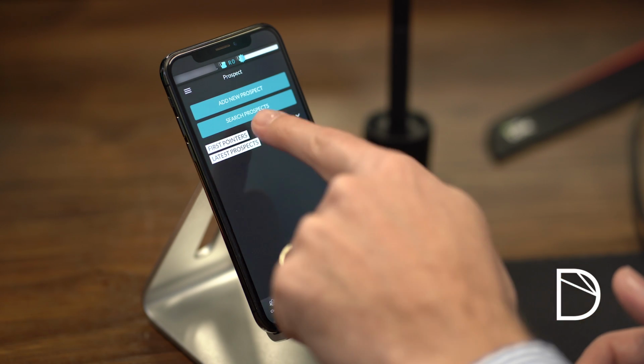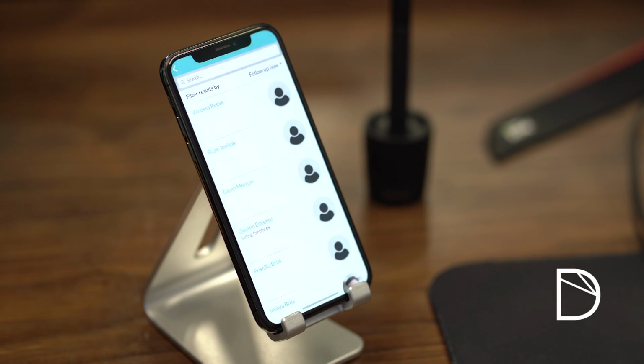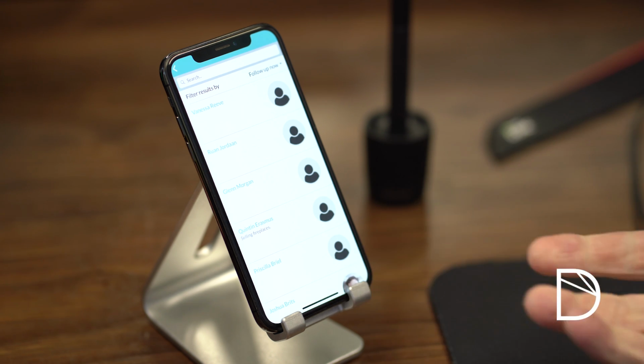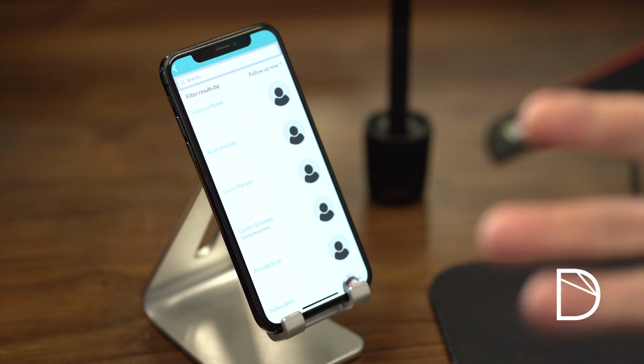Number one, the Prospect Manager search functionality. In the past, you could only search for a person's name within your Prospect Manager. If we go to Connect, then Prospect, then search prospects, you're now able to filter those results based on their status. That's very valuable, because if I want to focus on prospecting people who have cancelled or lapsed, I've got a whole list of them that I can work through now. If I want to connect with people that have a status labeled follow up now, I want to be able to see a list of those.